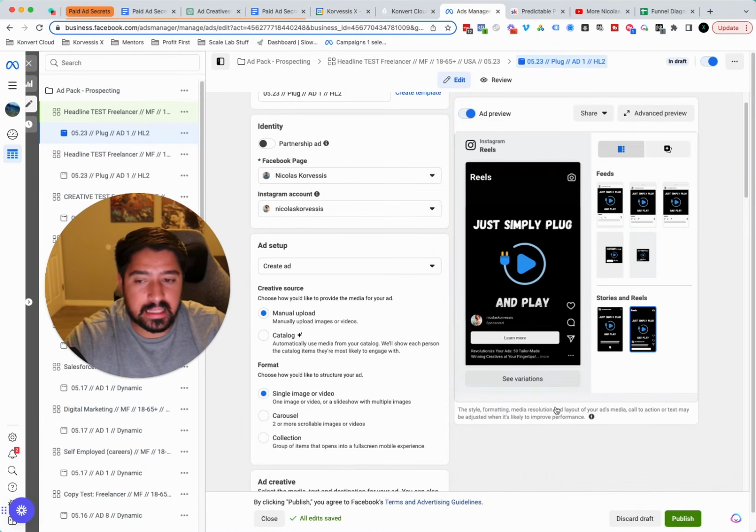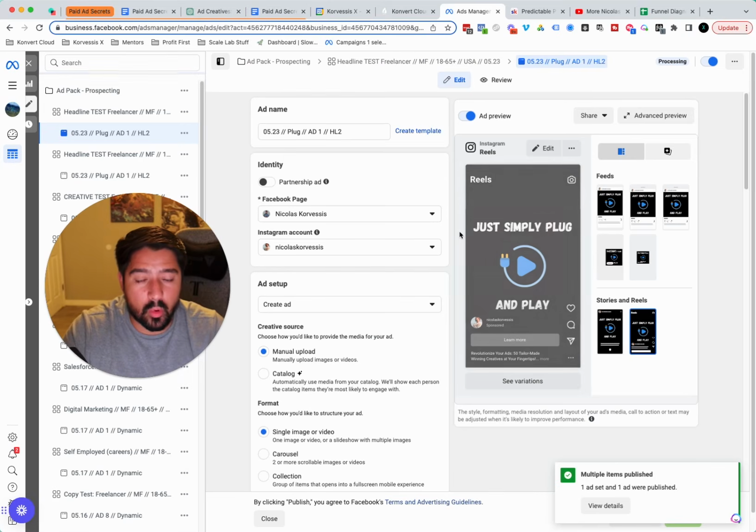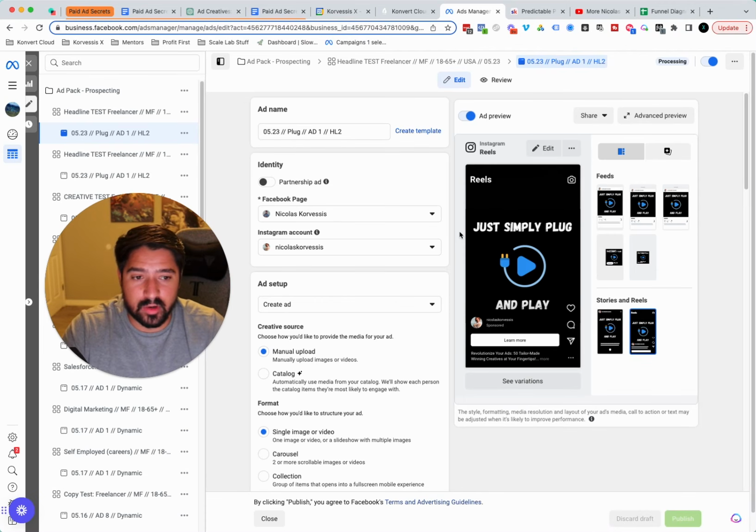So I think this is a great test. This is a really great, simple thing to do, is just to be more deliberate with your tests. Check where they're going, because I'm even at fault of doing it a lot of the times as well. Just, hey, let's test this thing. But then we don't look at what it looks like on other platforms. And yes, you're testing a headline, but it doesn't actually shine through. It's been a great way to help myself and my clients get a lot better results on Facebook ads, simply by being very, very deliberate with the tests that we do.